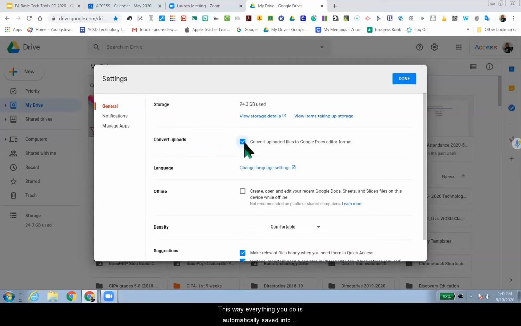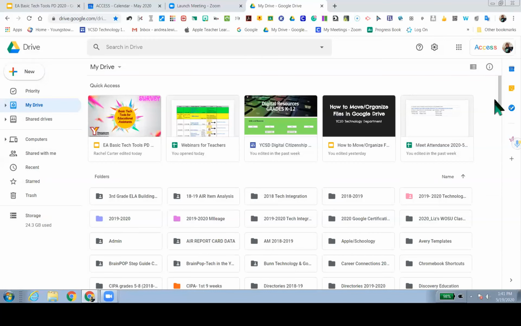This way, everything you do is automatically saved into Google, and you never have to worry about saving the documents that you upload. They'll automatically be there when you put them in Google Drive, or you create a doc, it'll automatically save it to your Google Drive, and you don't have to worry about where it went because it'll be with all your Google stuff. So that's the first thing you're going to want to do when you get into Google Drive.